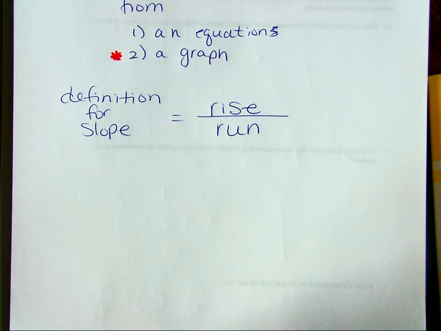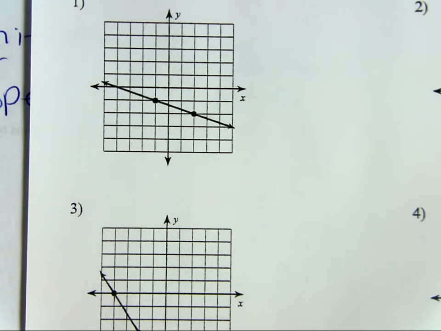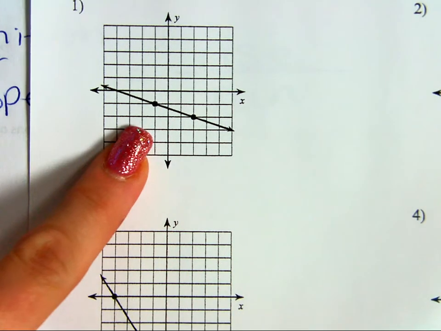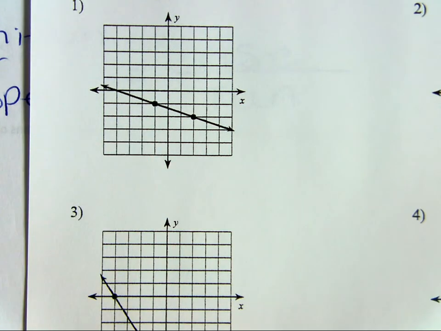Okay? Well, the good part about this is that there's no story to this. Everything is going by ones. So let's talk about this for a second. First of all, is this slope positive or negative? Negative. So you know your answer, whatever you give me, it needs to have a negative in it. Okay? And a lot of people forget that.